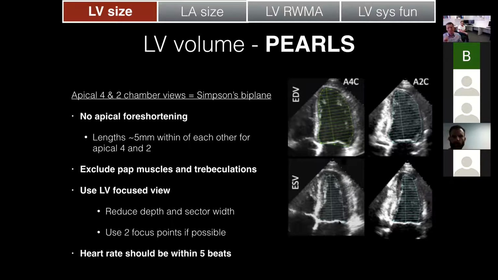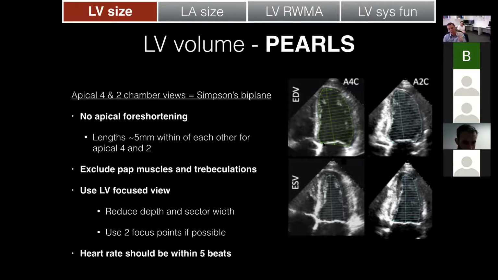All right. And then the last thing, a little tip and trick that I picked up off David Playford, the professor of cardiology over in Perth. The apex of the heart stays stationary, and it's the base of the heart that moves up towards it, twisting. The apex twists a little bit, but it stays stationary. It's the base of the heart that's moving, so the mitral valve and the atrioventricular valves move towards the apex.